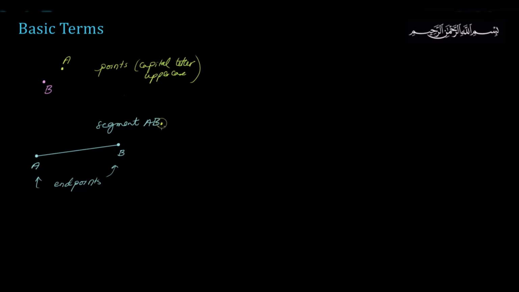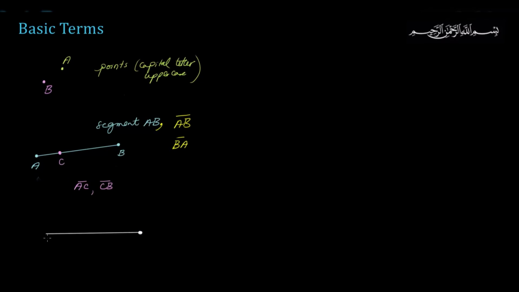Now, we also just write segment AB. So if you want to say segment AB, you just write AB with a little bar on the top, to designate that you're talking about segment AB. And also, the same segment can also be written as BA. In other words, AB and BA refer to the same segment. It's like first name, last name, last name, first name. So there are 2 ways to name a segment.